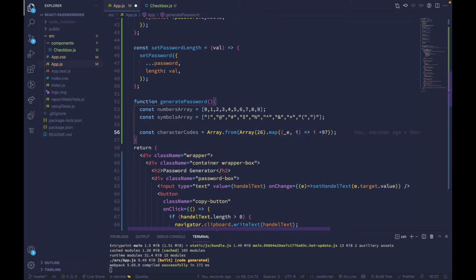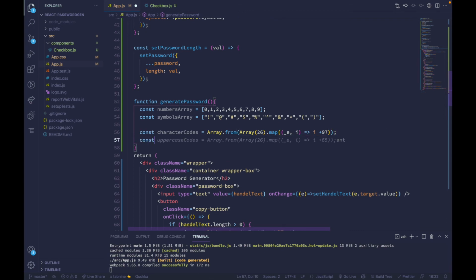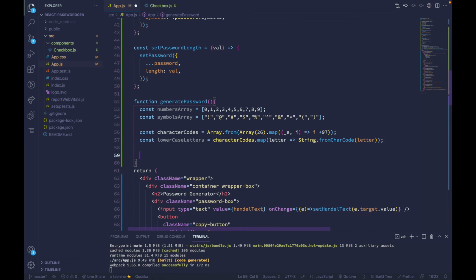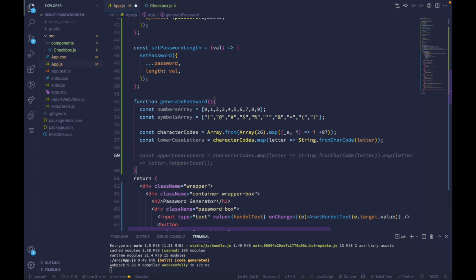So let's also create another constant because we have the Unicode values there. Firstly, we want to stick with the lowercase letters, and that would be characterCodes.map, and this is all right thanks to GitHub Copilot. I think that's activated, or I don't know, it's a tab. It really helps.